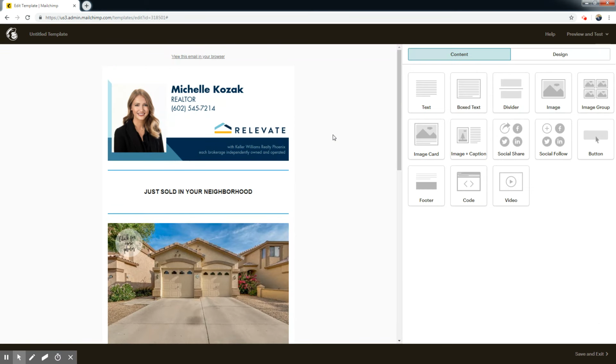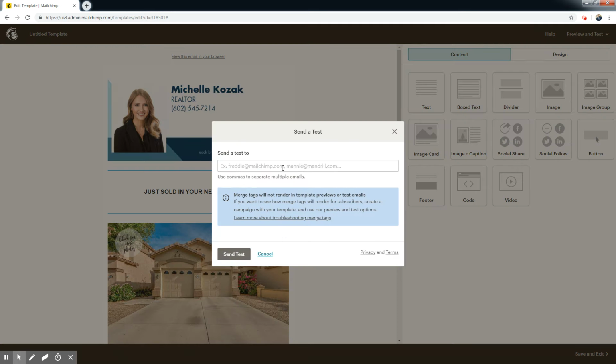So now I have the design how I want it. What I can do is preview and test it. Okay, so for this one, I'm going to hit send test email. Now, when you send a test email, it's not going to have the subject of the email. It's just going to be the body. But what I like to do is send it to myself and to other people, check all the links, and make sure everything looks good on your phone.